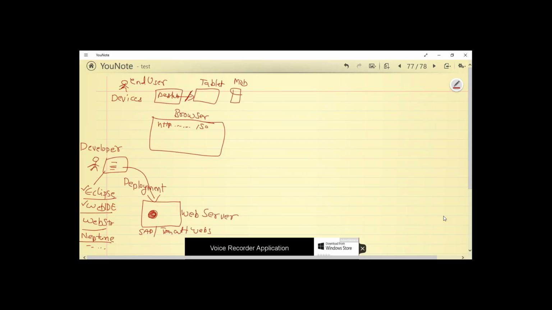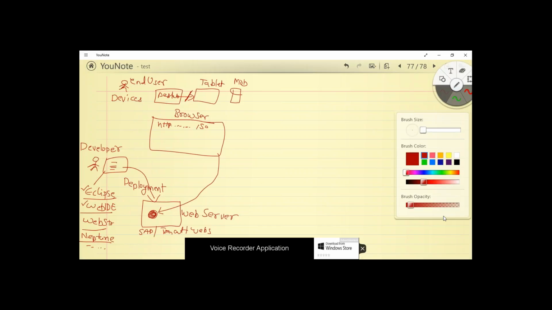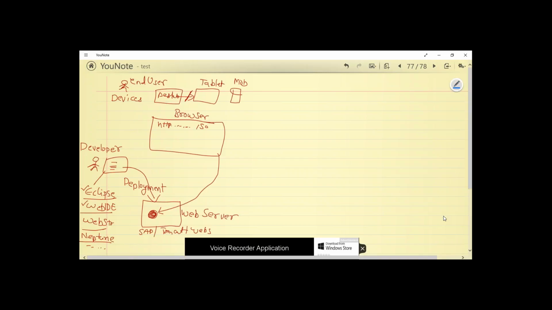So what happens? The browser locates this particular application, and the application is loaded here in the browser, and because of that the first screen appears.